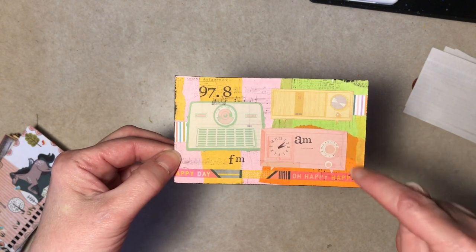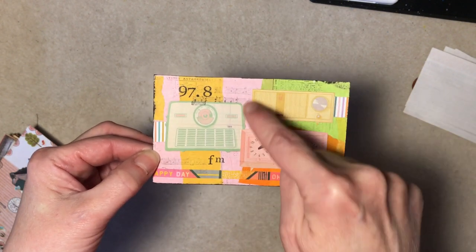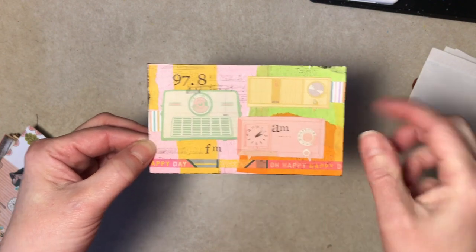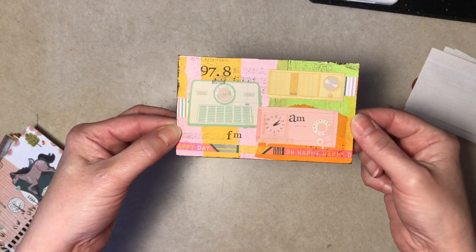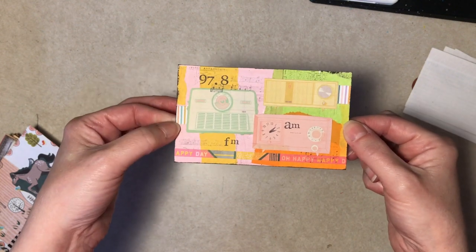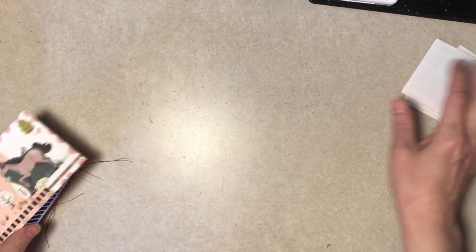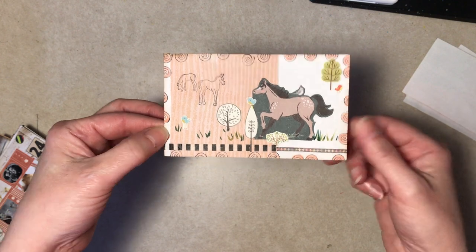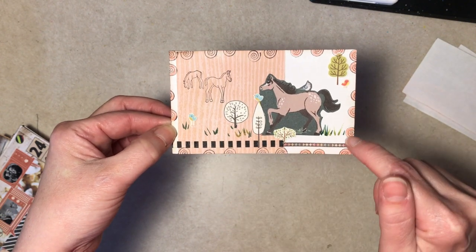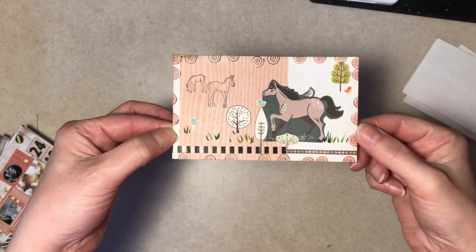This one has tissue paper — the colors are tissue paper just over the card that I stamped on. Now it's washi tape on the bottom; I thought the colors matched nicely. Rubber stamping — I don't know if that's a real radio station, probably not. This is all scrapbook with washi tape on the bottom and then rubber stamping on the edges, and I colored in where it was on the white card.